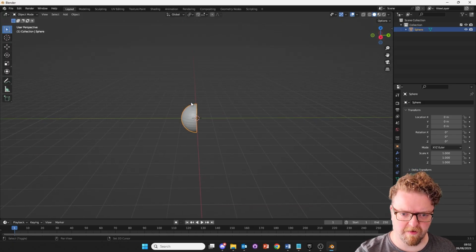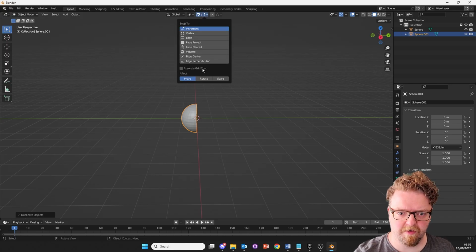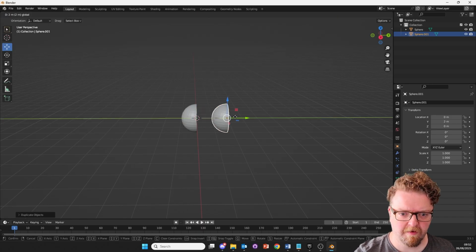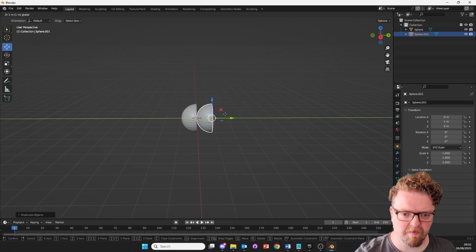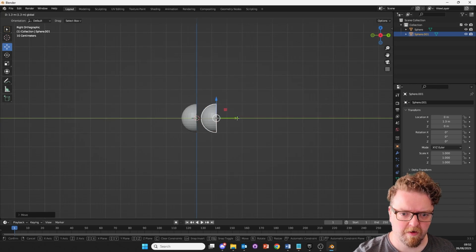I'm going to duplicate that, Shift and D, and then I'm going to turn on snapping up here, and make sure that it works for move and for rotate. I'm going to take our newly duplicated half sphere and move it. Let's do this in the side view. 1, 2, 3, 4, 5.